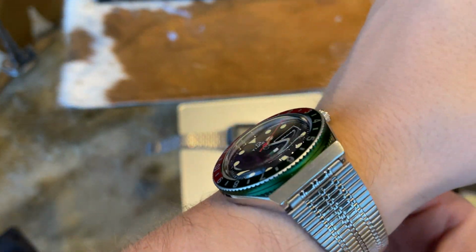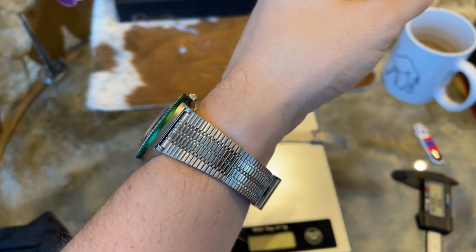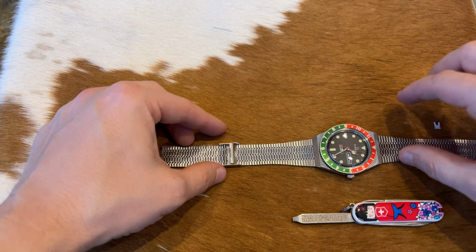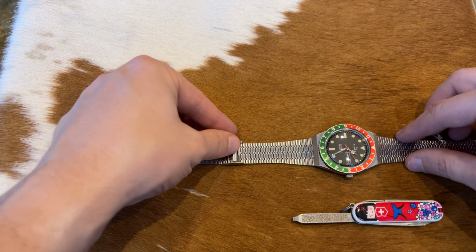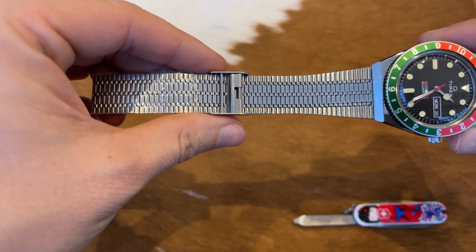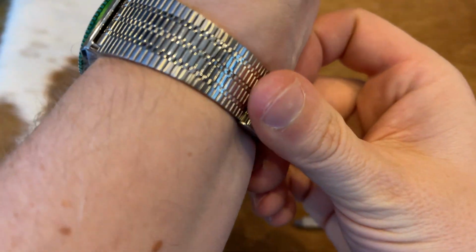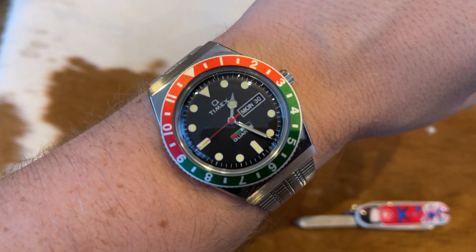Let's put the watch on my 6.5 inch wrist. It sits already quite good, but we have to adjust the bracelet a little bit. This can be done within seconds. You just need the help of a small knife or a small screwdriver, and then you can open the clasp and adjust it to your wrist. And now it sits perfectly on my wrist. The case size is ideal and the tapering of the bracelet looks really good.